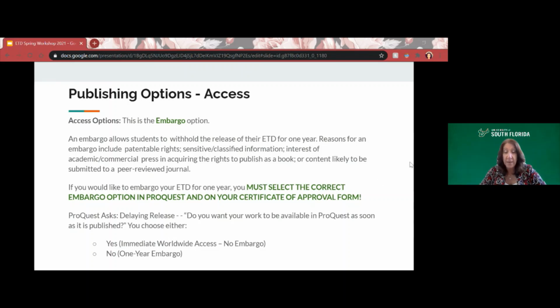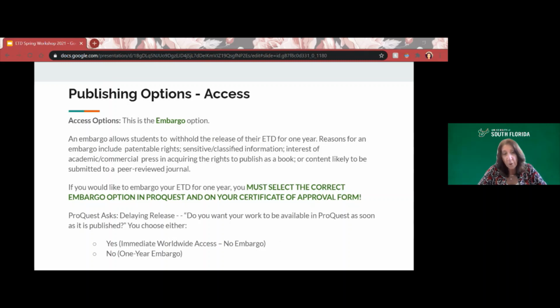And I found out, I didn't know this, but it's published way before we get it in Scholar Commons. So they publish it pretty soon after the semester. So I would assume that some of the fall 2020 theses and dissertations are available on ProQuest, not in Scholar Commons yet, okay? So I'm begging of you, pick the right option.